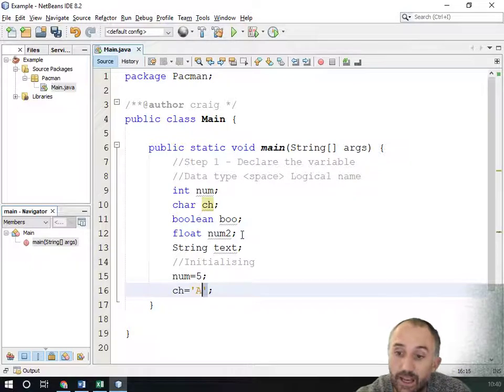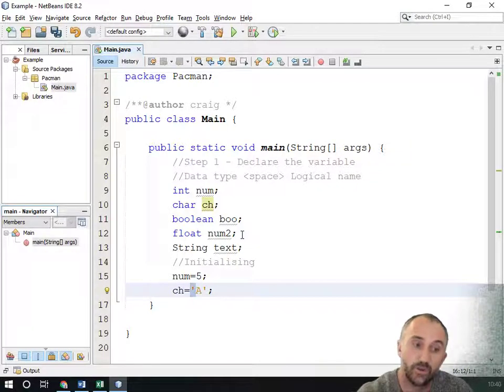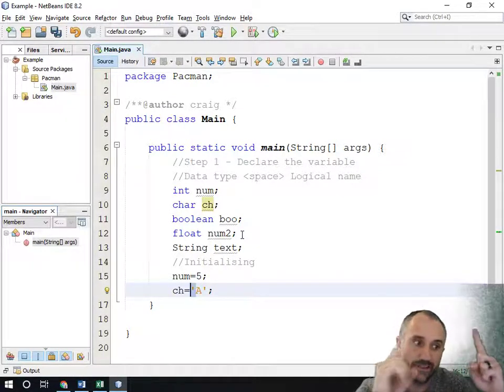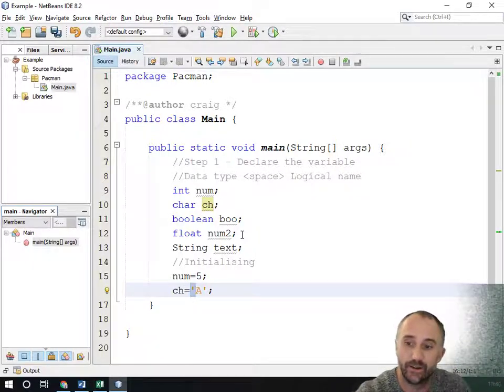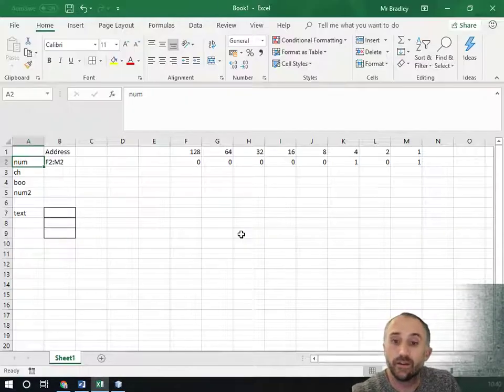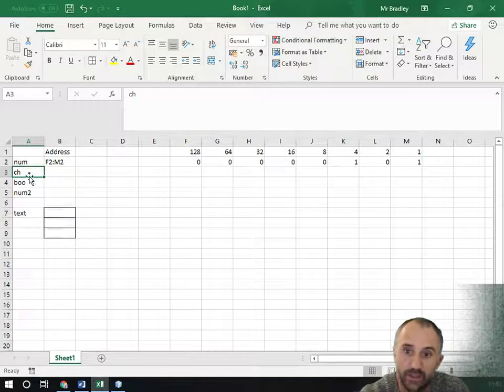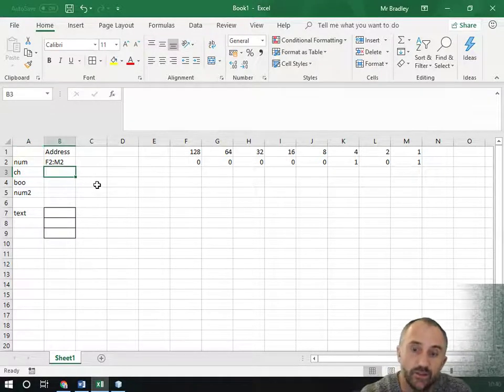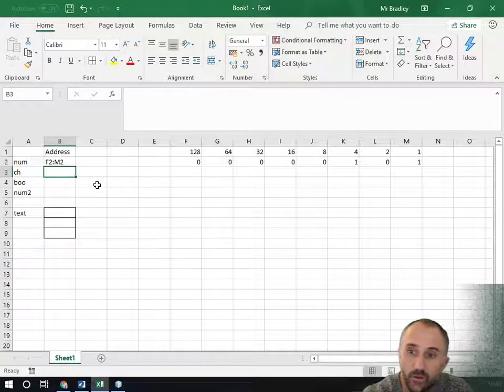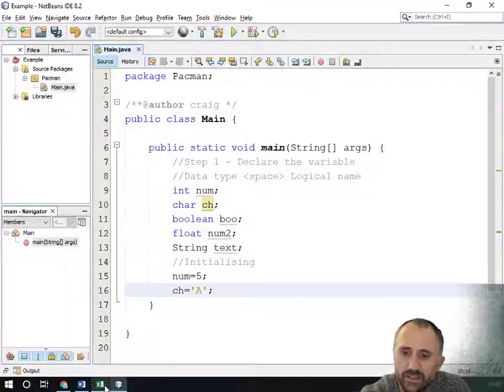So now you'll see a character is enclosed with single quotation marks showing that what is in between is a character. So now remember, it knows that this is a character. This pointer tells me that it is a character. So if I go here and I want to store this in this location, what is the character A?